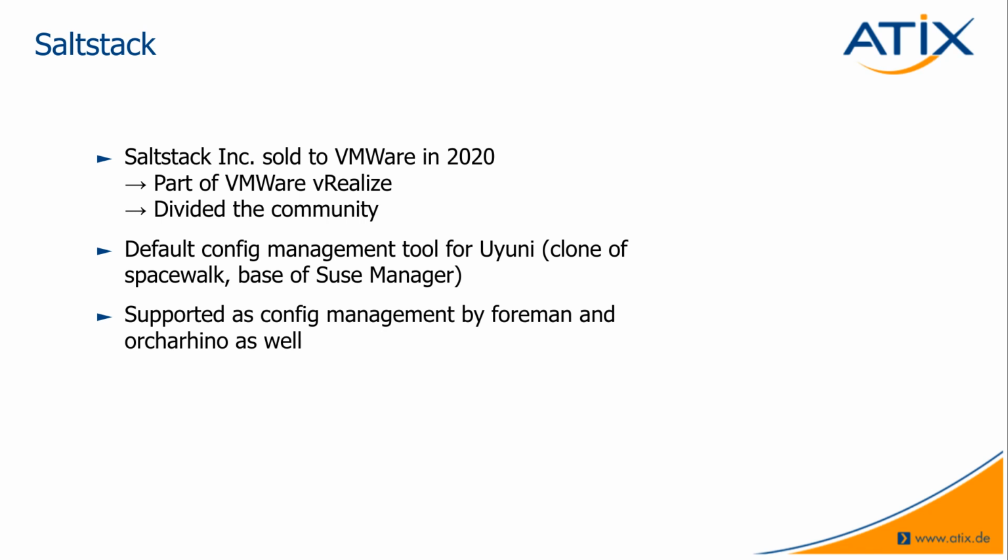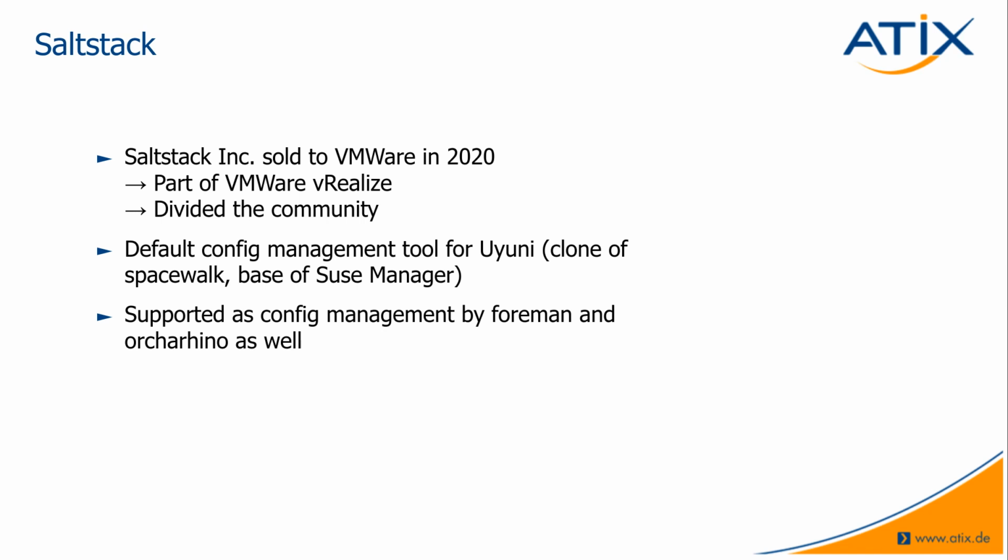Besides being used as an independent tool, SaltStack is also part of different projects. So one project is Uyuni. For those of you who don't know, Uyuni is a clone of Spacewalk, which basically is the base of SUSE Manager. With that, you can do the lifecycle management of servers. You can deploy servers, run config management, and release management. And SaltStack there is actually the default config management tool.